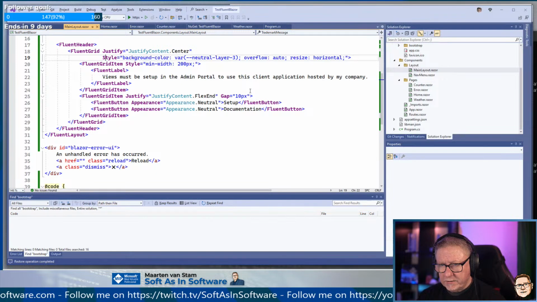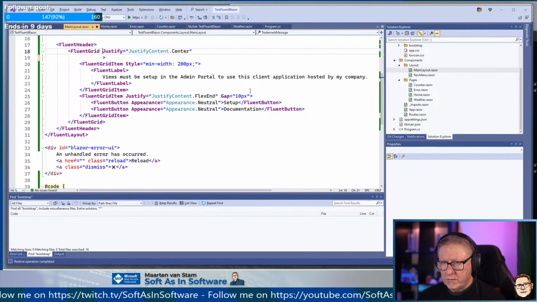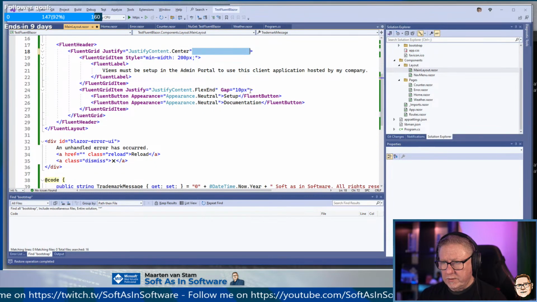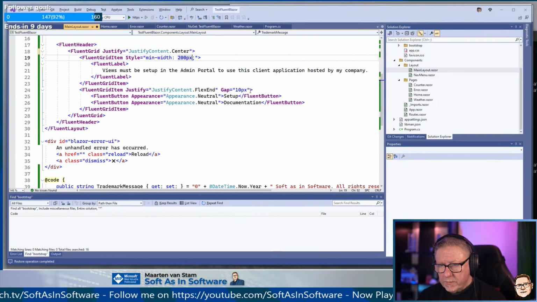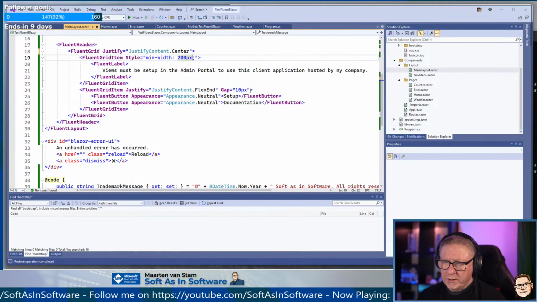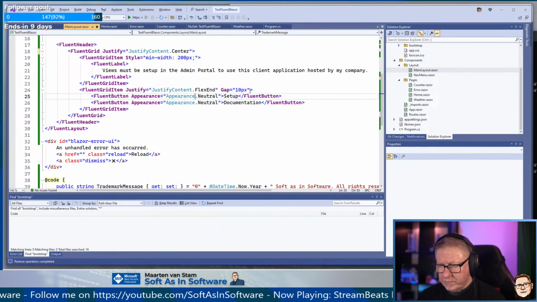Let's remove that. I only want the center in there. Minimum width 200 pixels. And we have at the end, we put some setup and documentation buttons.